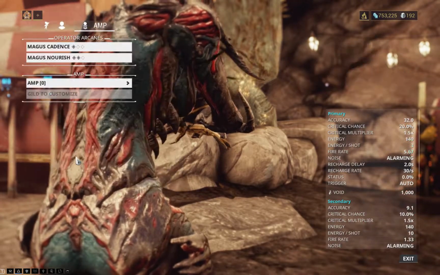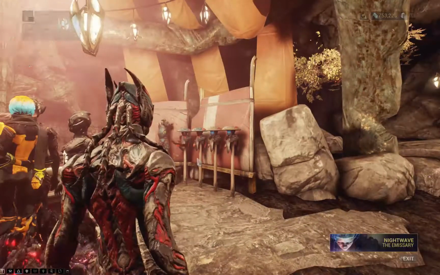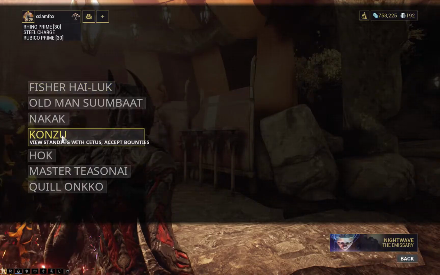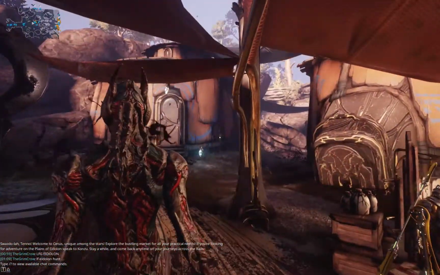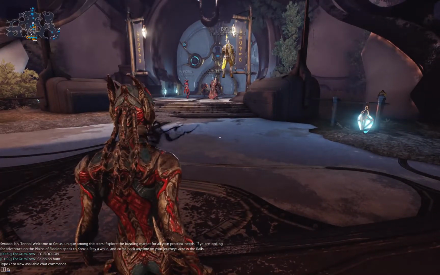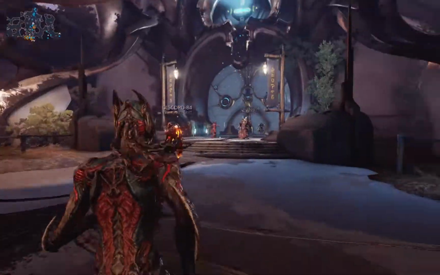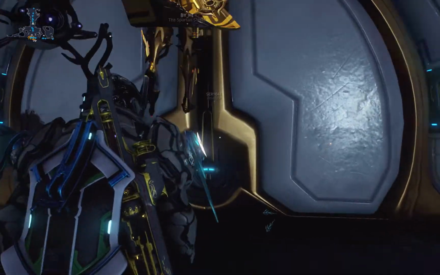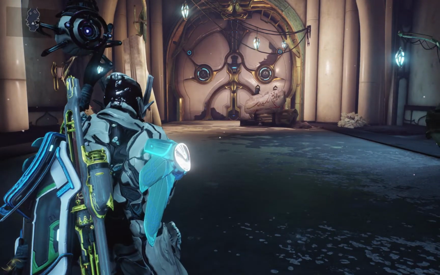So we're going to equip this new amp that I just crafted, and we're going to go on over to the Plains of Eidolon just to give a little quick firing demonstration on your amp. So I'm going to fast travel to Kanzu, and again, to reach it, it's just over there to the east. So this is the Plains of Eidolon door to the north if you open up the map, and it's just over there to the east. So if you head into the Plains of Eidolon, you have to be in operator mode in order to use your amps. So we're going to load into BOE right here.